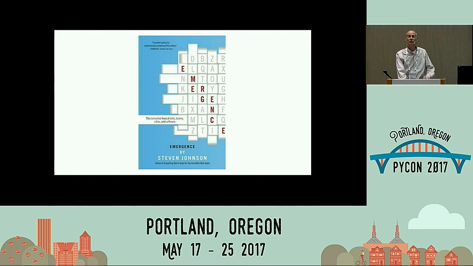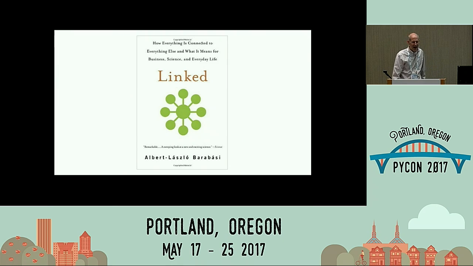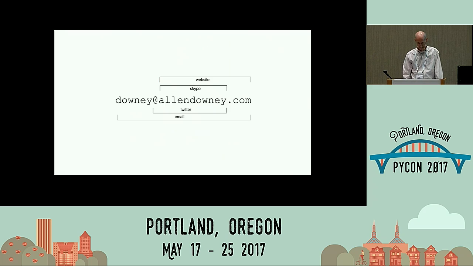On the topic of emergence, I gave you a link to that web page. This is also a good book by Stephen Johnson that's a nice overview of the field, written at a kind of popular science level. And then Wolfram's book about cellular automata. It's about 1,000 pages long, but it's a quick read. And then Barabasi of the Barabasi and Albert model that I mentioned has a book called Linked that's also written at a popular science level.